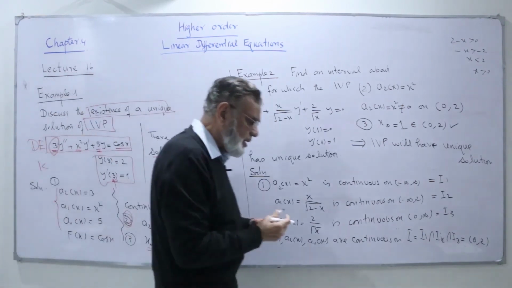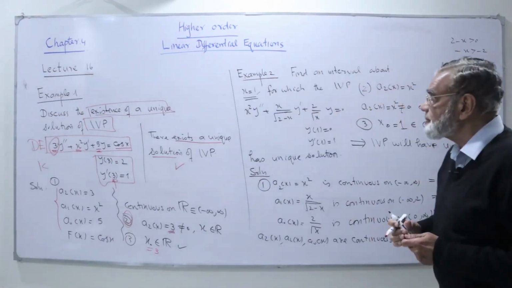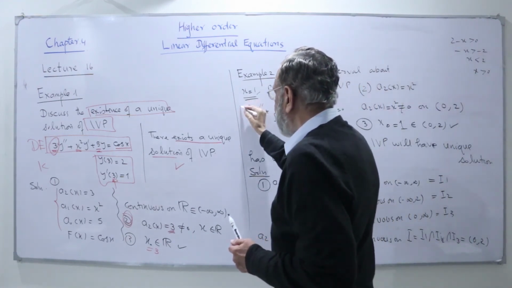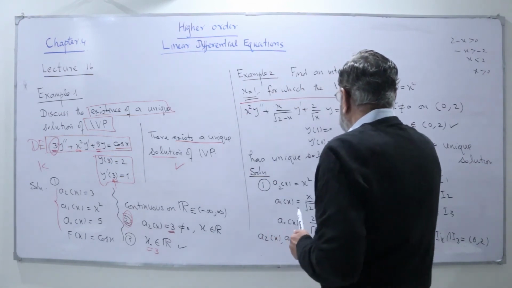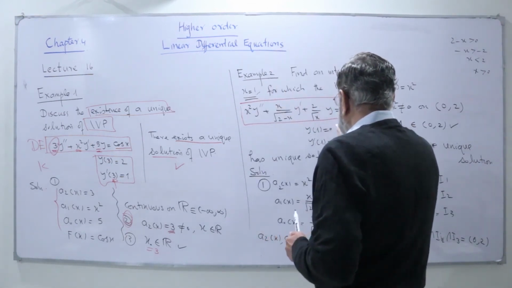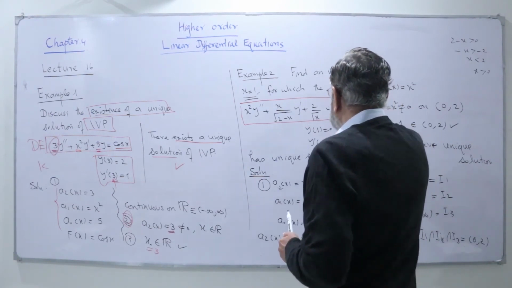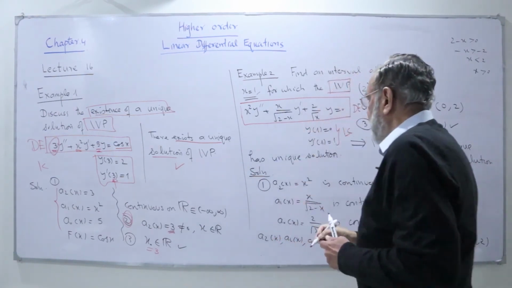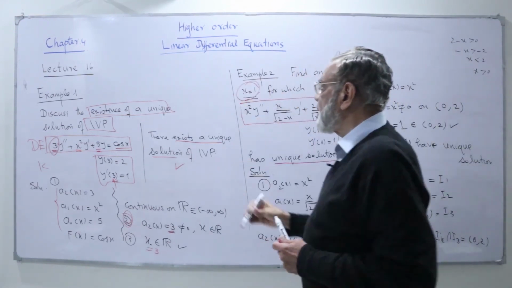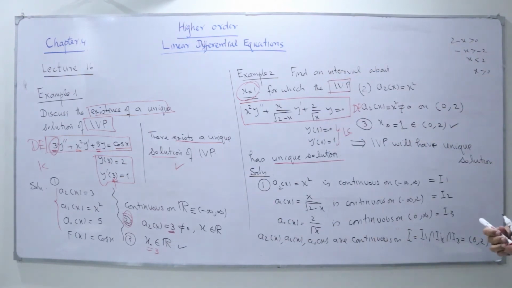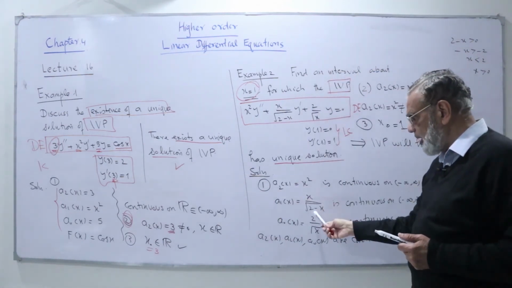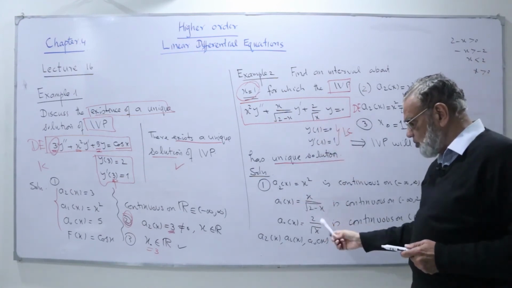The second question was that we are given this differential equation. The coefficients are not as simple as in the last equation. This is my differential equation, and then I have the initial conditions, and this makes my initial value problem. I want to see whether it has a unique solution about x equal to 1. So we can just check it. We take a2 of x equal to x squared, a1 of x equal to x over root of 2 minus x, and a0 of x equal to 2 upon root of x.